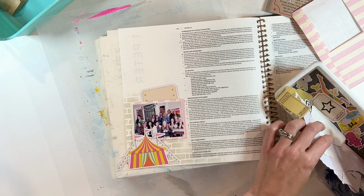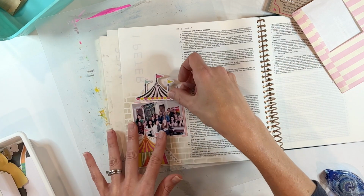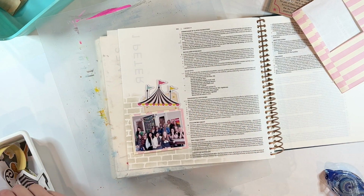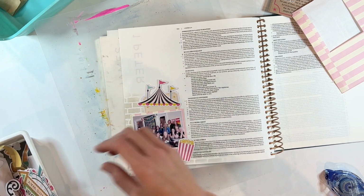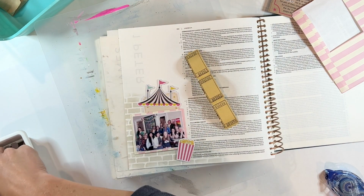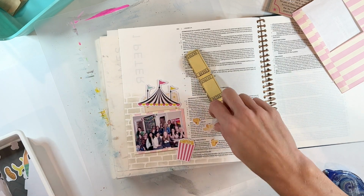And then I'm going to do kind of a cluster of ephemera. And what I'm going to use this picture for is a pocket. I'm going to hide a little bit of journaling in the pocket on the side just so it's not out. I'm getting to be a little bit more self-conscious about journaling staying out of the pocket. I like it kind of hidden. I like it behind something. So that's just kind of a mood I've been in recently.